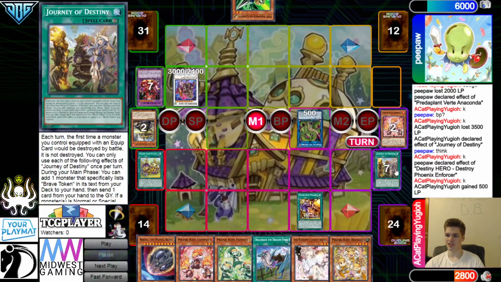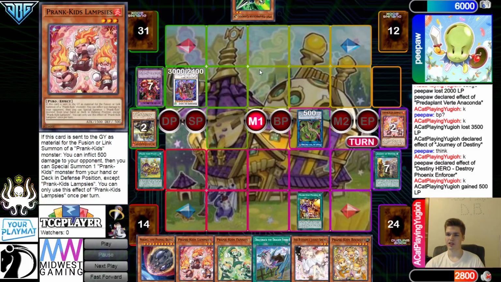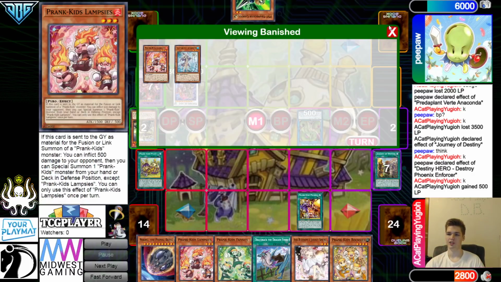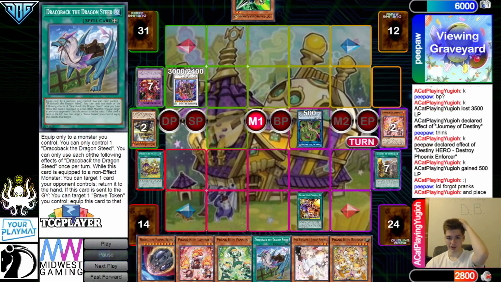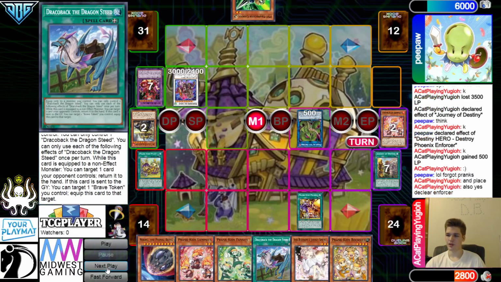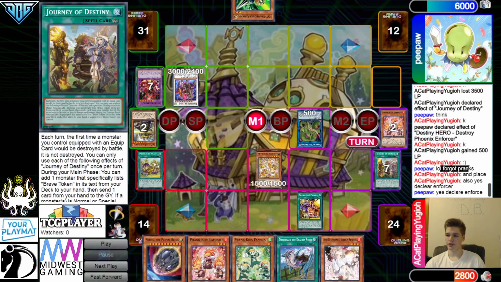what does Griffin do exactly? Don't you need a token for it to do anything? I'm pretty sure you need a token for it to actually like do much. But I guess you could equip it with this. Yeah. Well, no, because it needs to be equipped to a non-effect monster to get the bounce. I'm not sure.